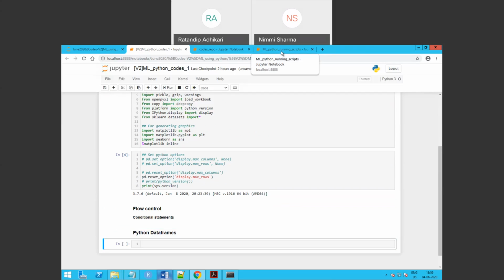Okay, so the concept of data frame is one of the most widely used concepts in Python, right? Its utility is quite widespread. In many analyses we need to use data frames, and when we talk about machine learning activities, or any sort of advanced analysis with Python, we need to use a data frame.